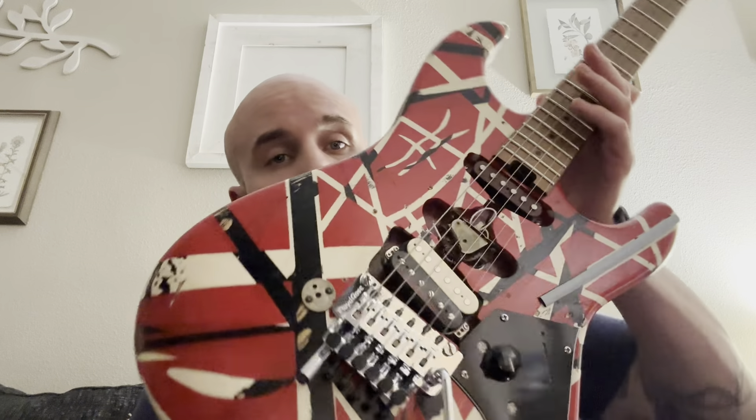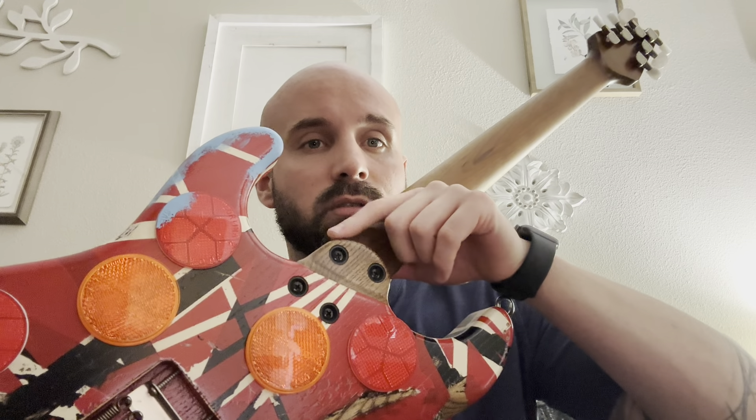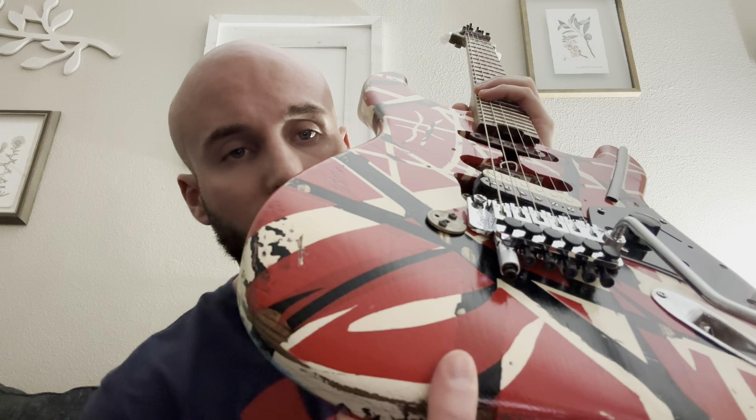I got the body from Lock Bodies. Before I dive into that, I asked them to make what I'd call the 'Frankenwolf' guitar. It's up on his site now for purchase. It wasn't too much longer after I ordered it that he had it available on his site to buy. The wood is ash — despite it not being really grainy like my other Frankenstein — so you can see the grain a little bit, but I went over it with a bunch of paint.